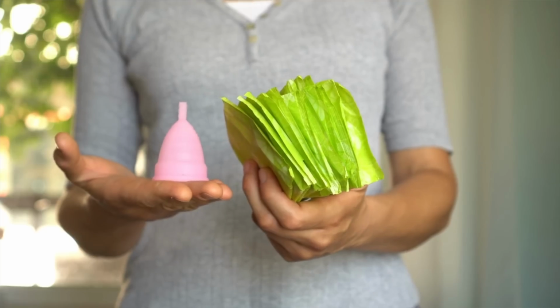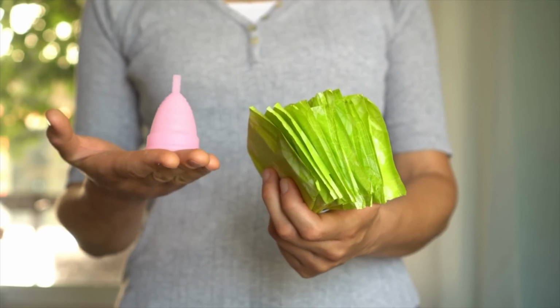Always carry a bunch of them with you because you don't know when you're traveling or walking around so much. You may not have enough water or access to water and you may get dehydrated. So these will really help you with that. Plus also carry a period pouch just in case of any emergency. So these are some of my top travel essentials.